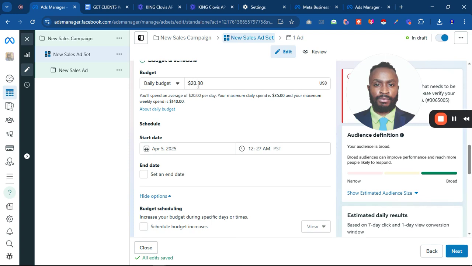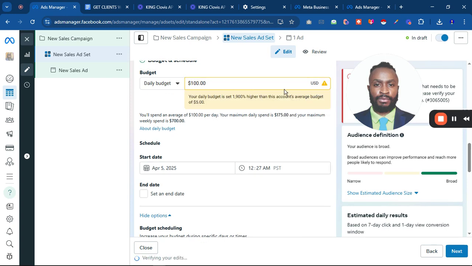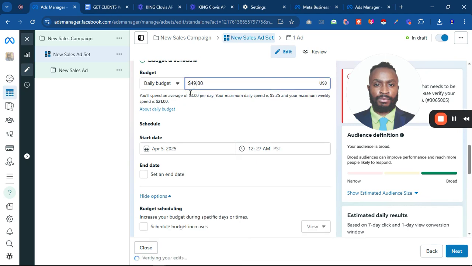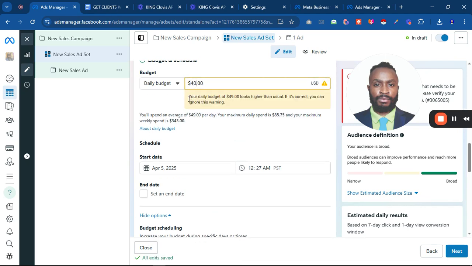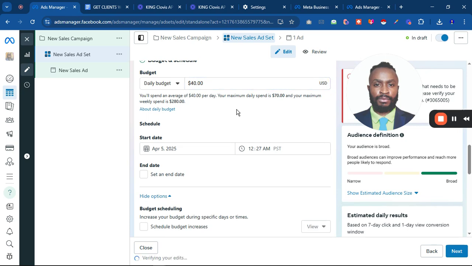So here you can do $100. All right, just do $100 per day, which is great. So let's say, for example, put 100 or put 80 or put 50. Start small, and then you can increase depending on how things are going. So let's put 40 per day. Again, this is relative. Most people will say, "Oh, why can I not put 50 or let's say 5 or 10 or 2?" Yeah, you can do that.